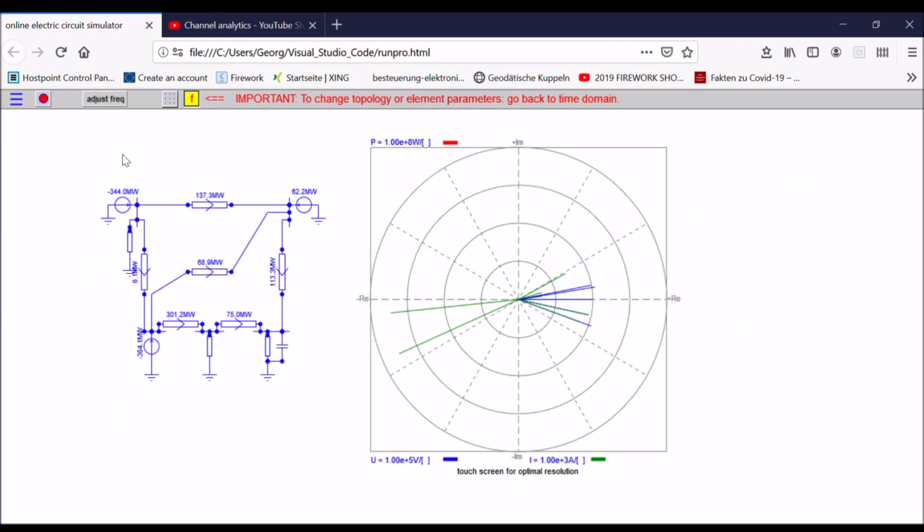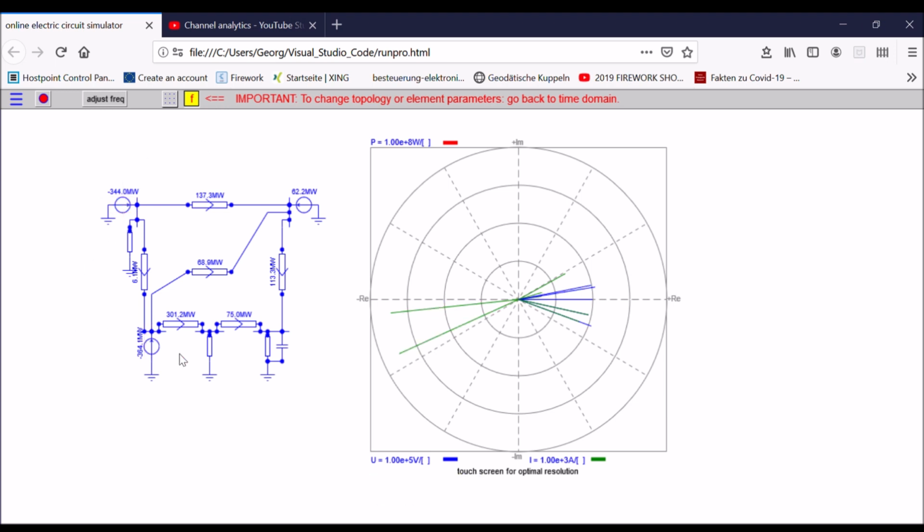What we have now achieved with this admittance matrix is that for each and every voltage at all the buses, I know the corresponding injected current at the same buses. So what you see on the graph here is, first of all, the blue voltage phasors. For example, this one is the blue voltage phasor for this voltage source, for this generation. And the same applies for the other ones.